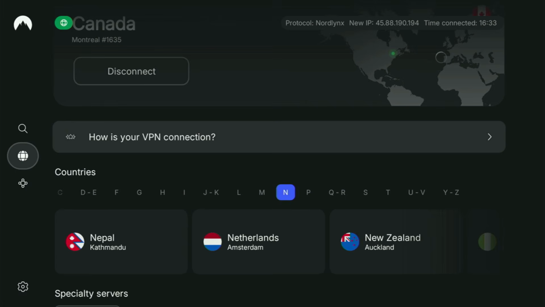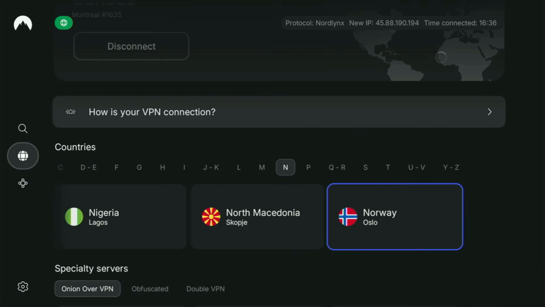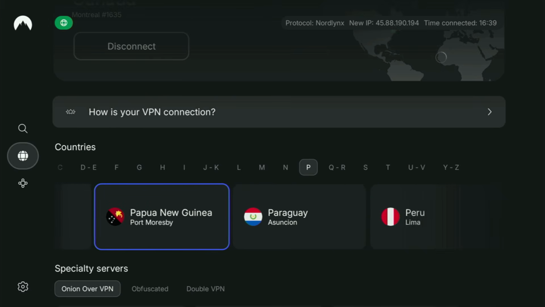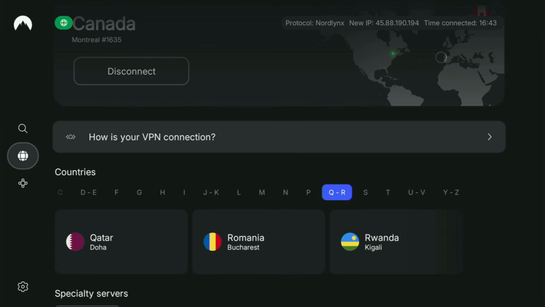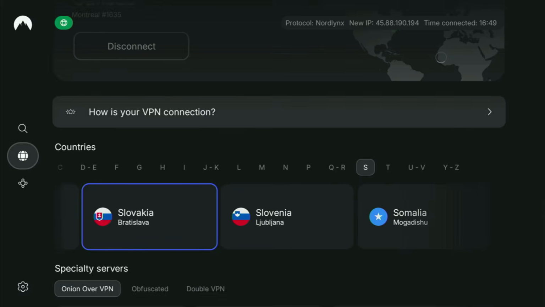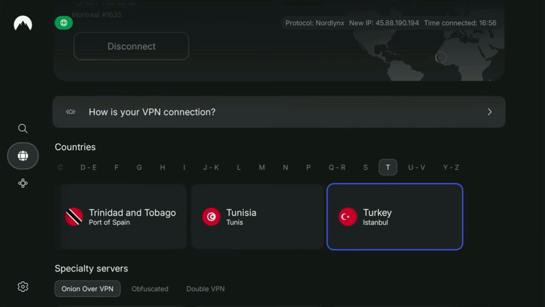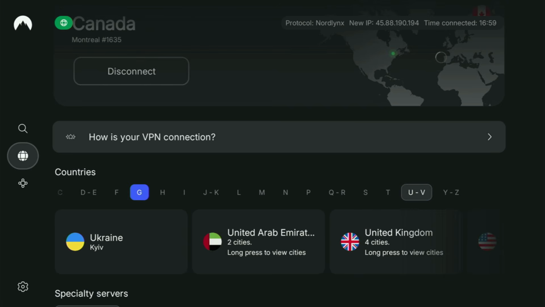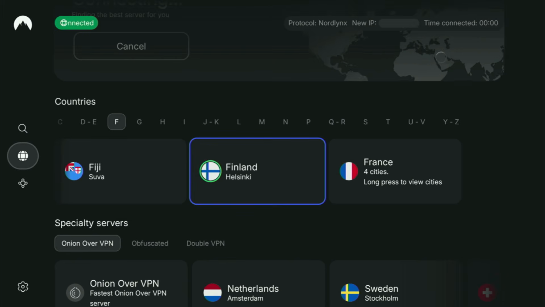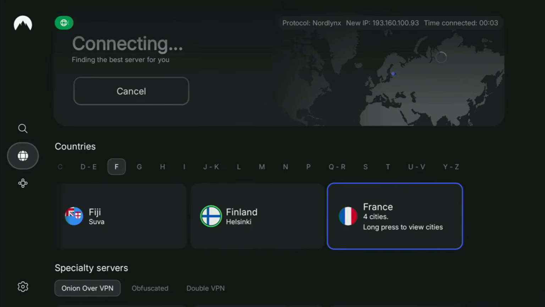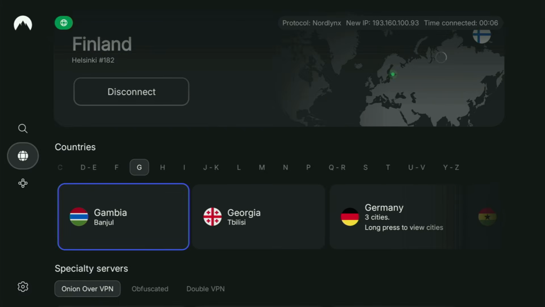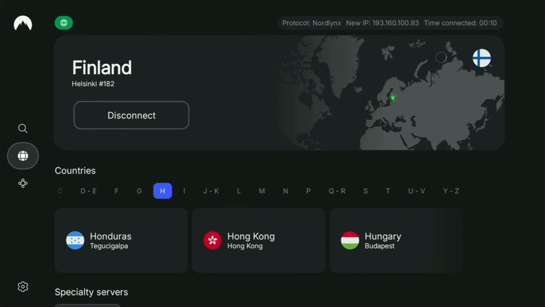But before actually using Downloader, there's one more thing, which I always recommend doing. It's of course connecting to a VPN. In my case, I mostly use NordVPN, because they're super fast, they've got a great app for Fire Sticks, Android TVs, phones, laptops, or pretty much any other device that you may use. And they are not expensive for such a premium service. In fact, they cost less than a couple of bucks per month, which is a great pricing for us, the users. All you have to do here in a VPN app is simply connect to any server. Let's say I will connect to Finland right now. And from the moment you connect, all your traffic will be totally encrypted. It means that no one can track you or snoop on you online. And that's really important if you want to stay out of trouble.